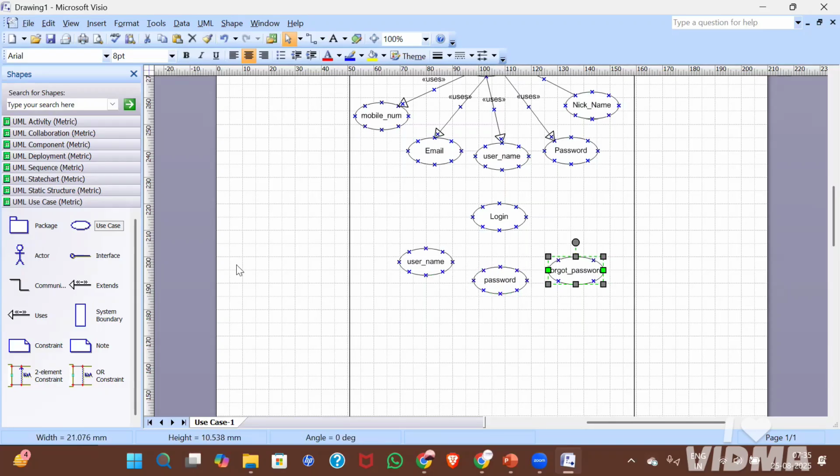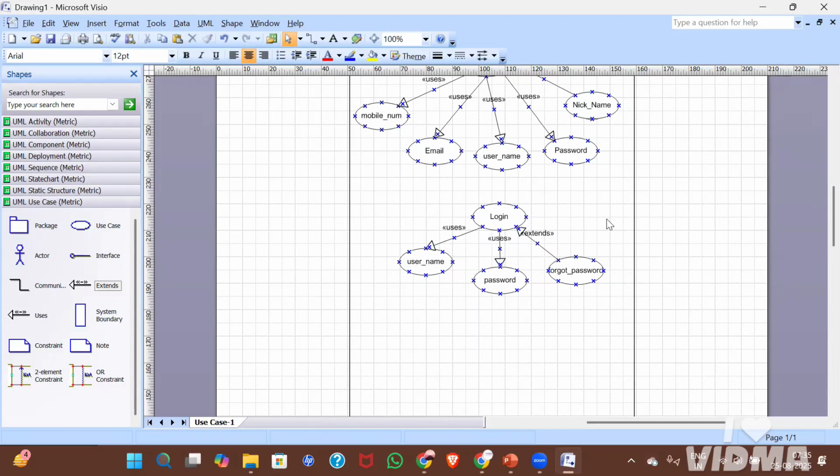Okay. So I will be giving include for the username, because definitely he needs to enter the username. And here you can see this another one include, and this will be the extend, because every time he will not be forgetting the password, right?